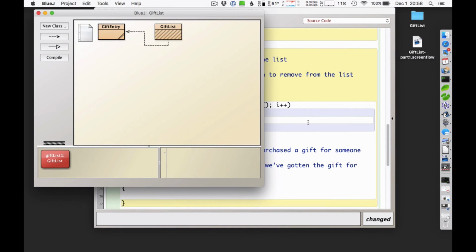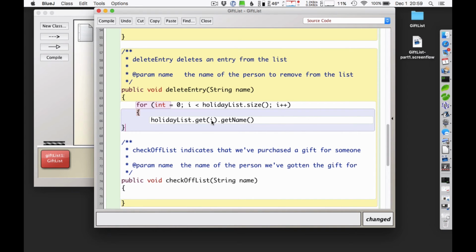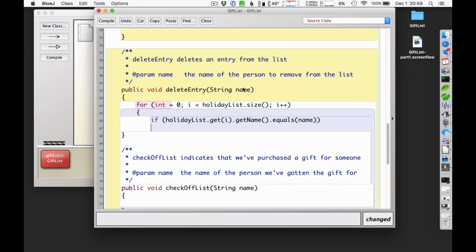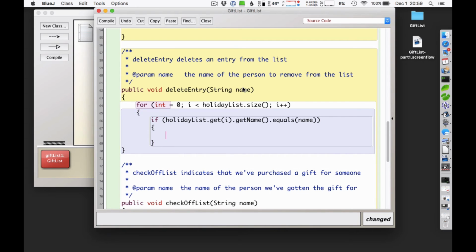So this is going to find a name. And if that name is the same as, and remember we have to say dot equals, the name that we're looking for, then I know that's the person that I want to delete from the list. So if we find that, I want to remove that person. That person is indicated by holidayList.get(i). So I'm going to say holidayList.remove(i).